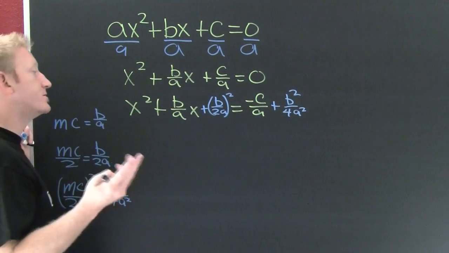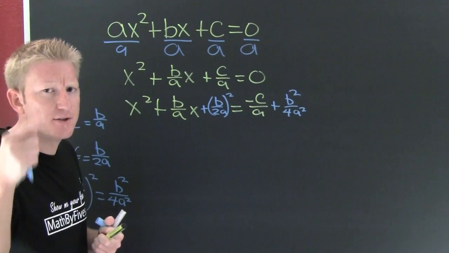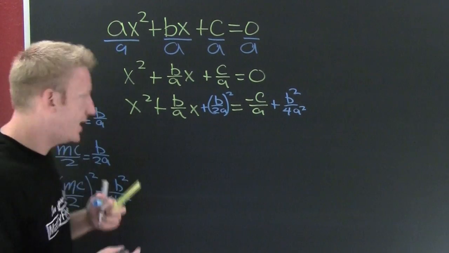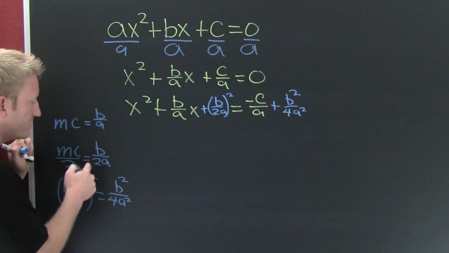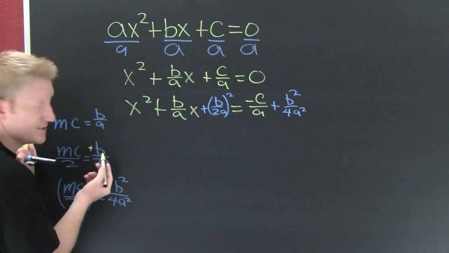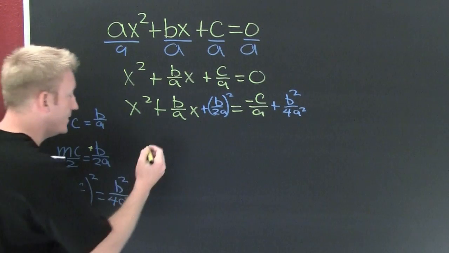I left it in that form so that we could have an inkling that it is going to be a perfect square. But I showed you the no-nonsense, no-thinking approach to completing the square. And you know every single time it's going to be the middle coefficient over 2. Now, mind you, this is a positive in this instance. It could be negative if either b or a is negative in the general. But don't worry about that.